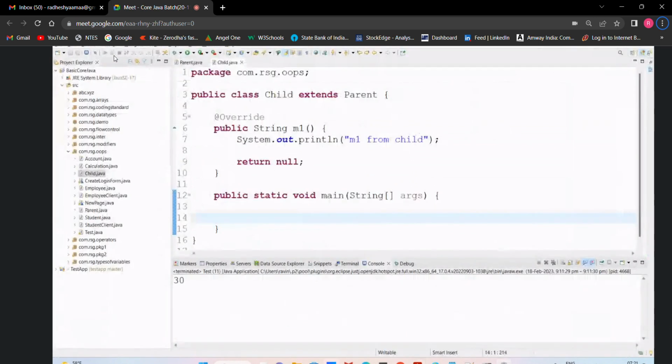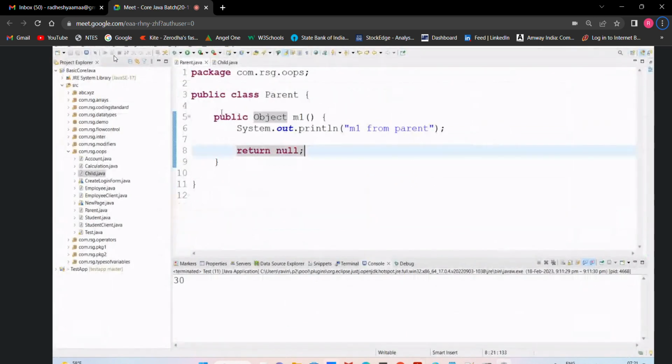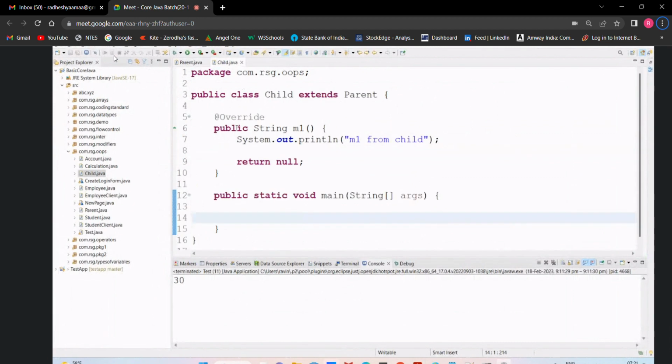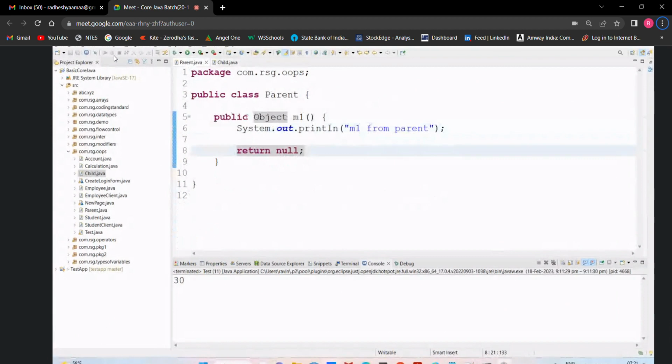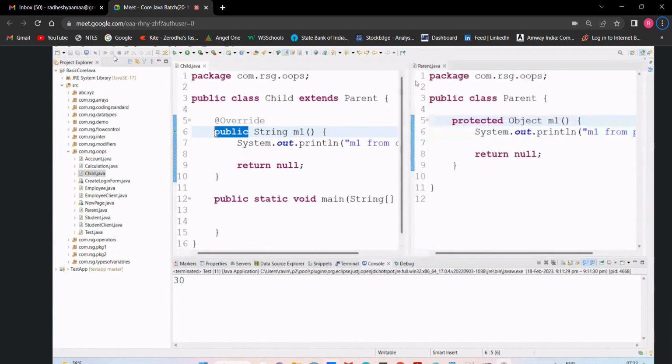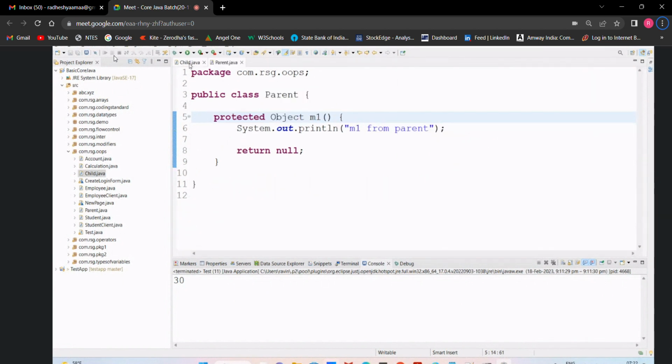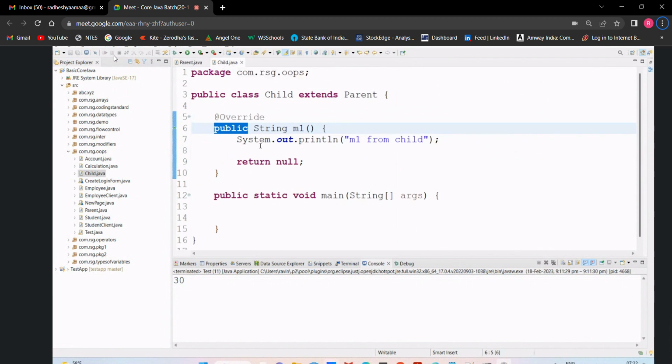If I'm taking this as public, then in the child also I need to make it public. And if I'm making this protected, in the child I can either take protected or make it public.